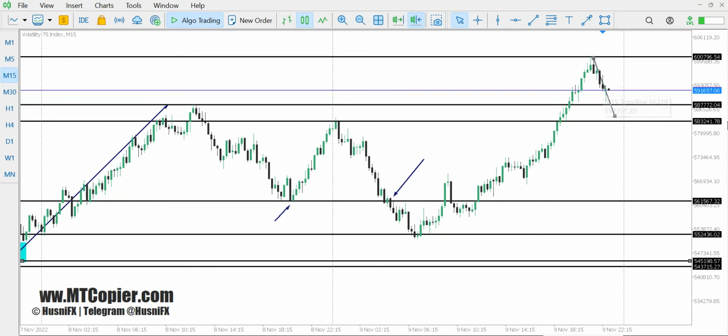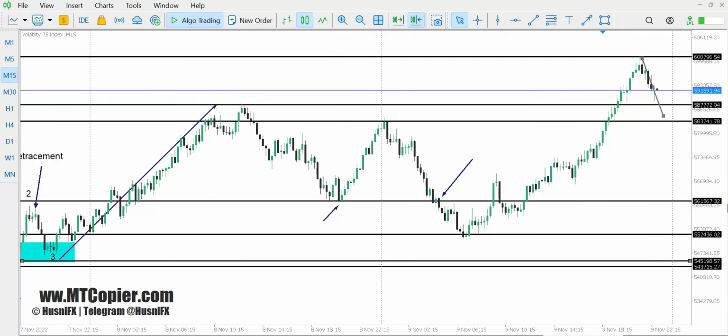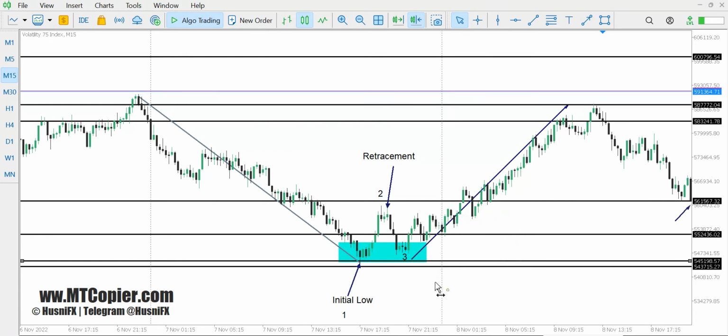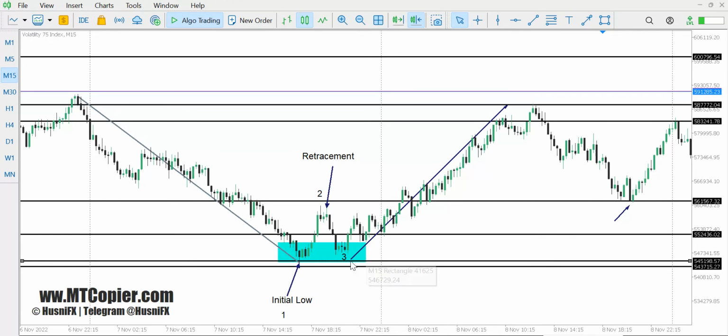We always need these things as a rule of selling or buying. The market should give us three factors. As I told you, we need the impulsive move, which was like this one, where the market was aggressively selling. When we get the impulsive move, we need a retracement. After the retracement, we need the last factor, which is the mitigation. After the mitigation, the market buys.